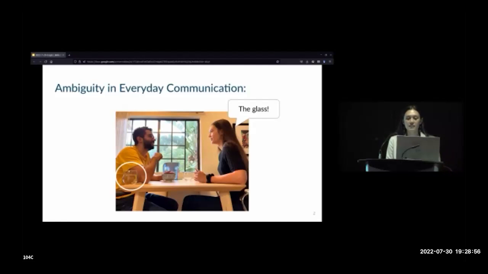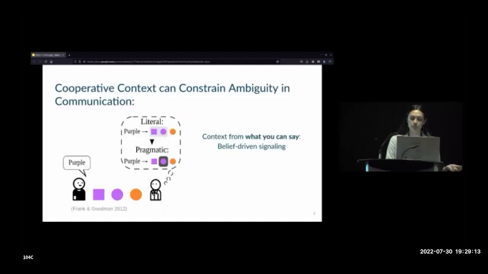What I'm investigating here is how humans can convey such rich ideas using very sparse and often overloaded communication. And I think it's pretty clear that the reason we're able to do this is because of context. In this study, I want to focus on two particular types of context. The first comes from what you can say, and this has been studied really extensively in referential communication games. It follows the idea that communication is a cooperative way to change others' beliefs.